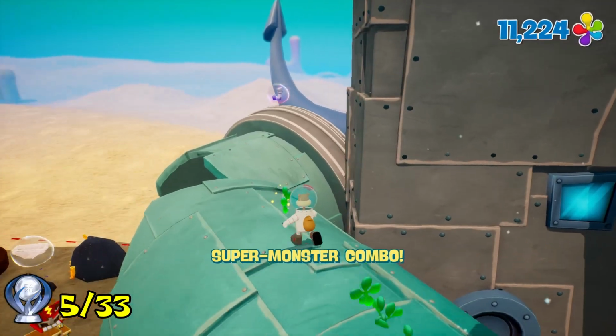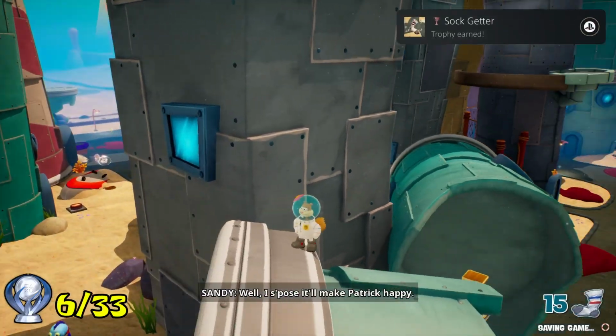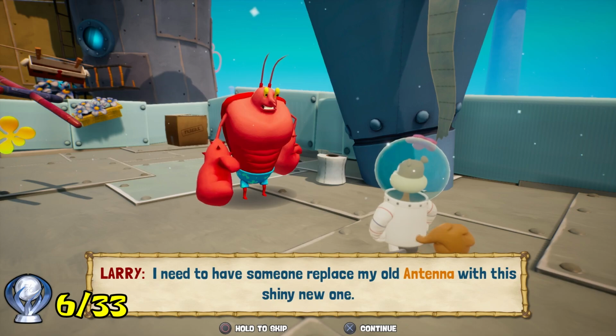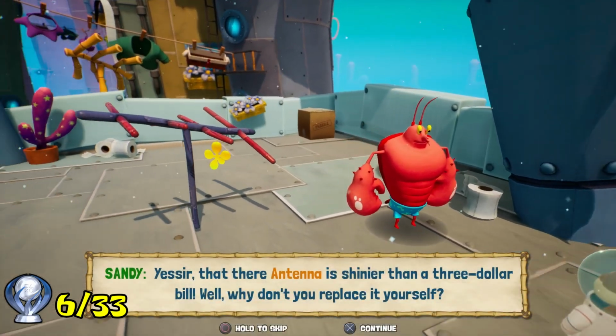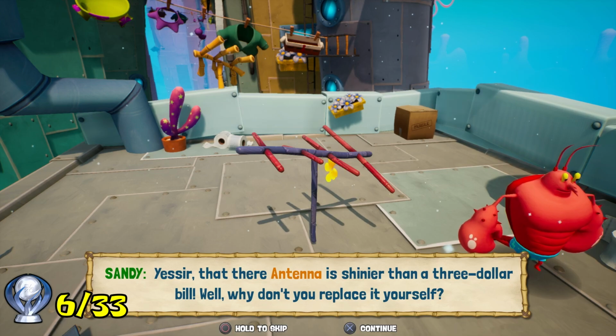While platforming, I'll come across one of Patrick's socks and earn the sock getter trophy. Well, I suppose it'll make Patrick happy. What could be waiting for us on the rooftops? Oh, it's just Larry the roided up lobster again. He requests that we replace the antennas on the roof so he can watch cable. What kind of stuff does he watch?